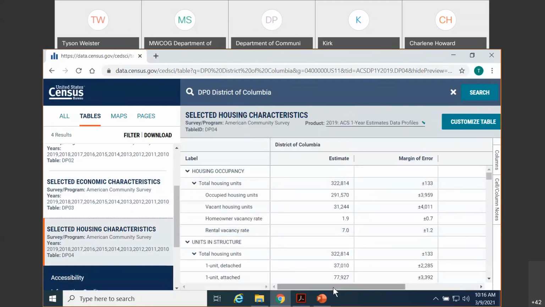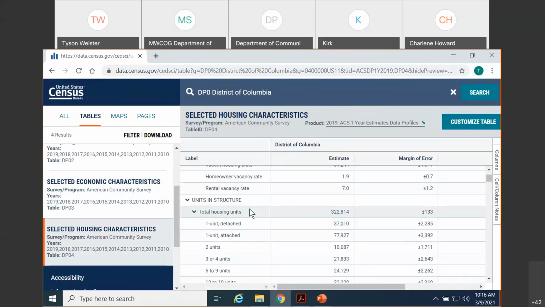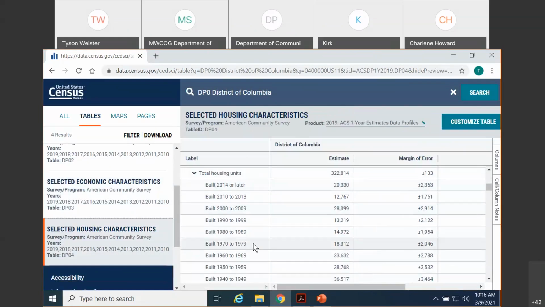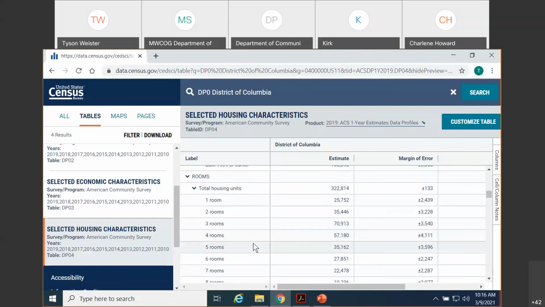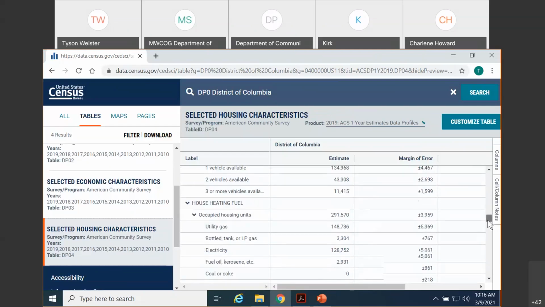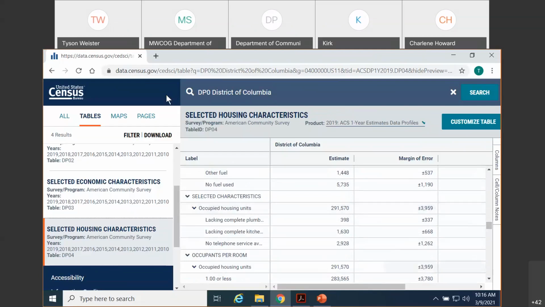And here you can see more data, housing occupancy, units in structure, the year the structure was built, how many rooms and bedrooms, do people own or rent their homes, and much more information as you scroll through these.